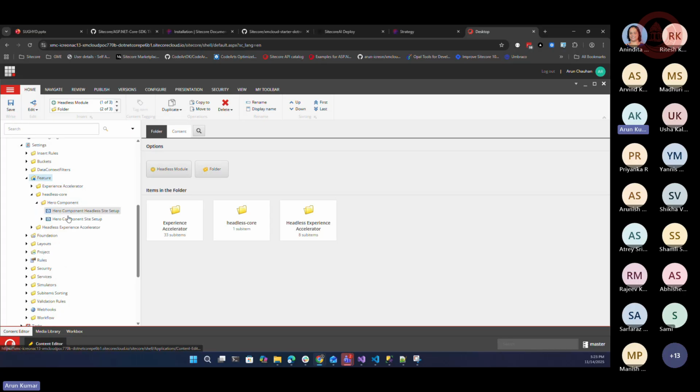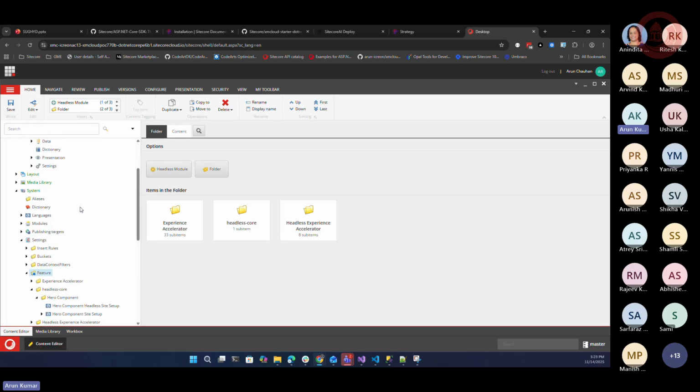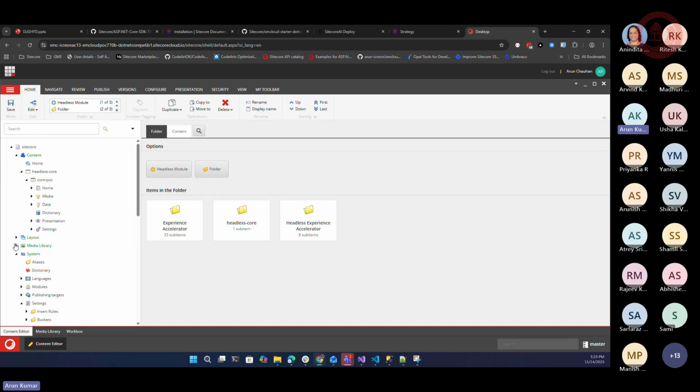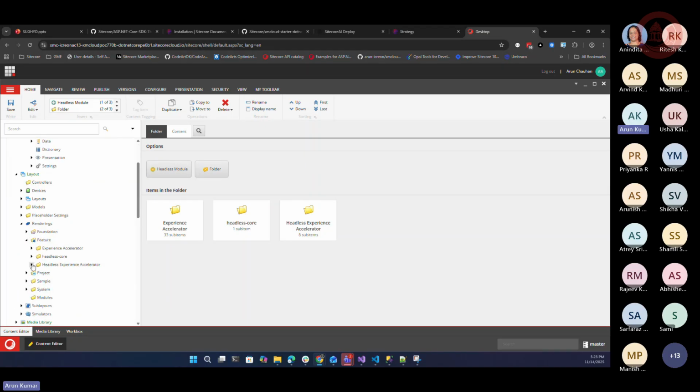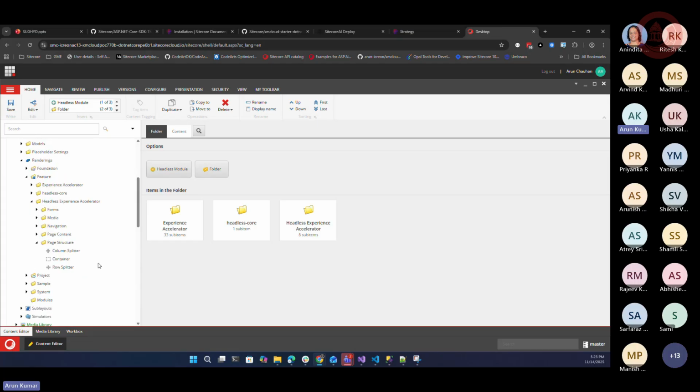Once this module is created, the next step is to create the rendering and template. To do that, we can go to the layout, rendering, feature, and headless. We can use the promo component as a base component.